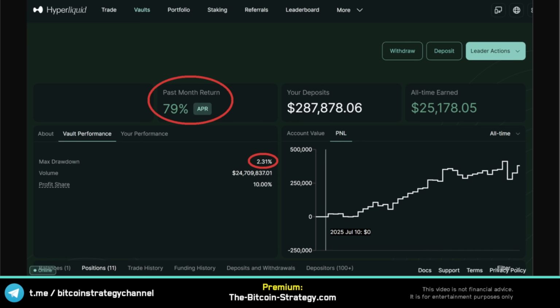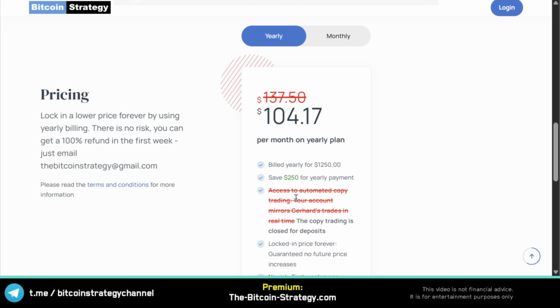Now the capital pool has already closed, but there will be a new pool at the beginning of next year. And if you want to be notified first before that second pool closes as well, then feel free to join the annual membership. You can start with monthly and then switch to annual later. You do not get access to the automated copy trading with the annual membership right now, but you will get a first invite as an annual member in January of 2026.